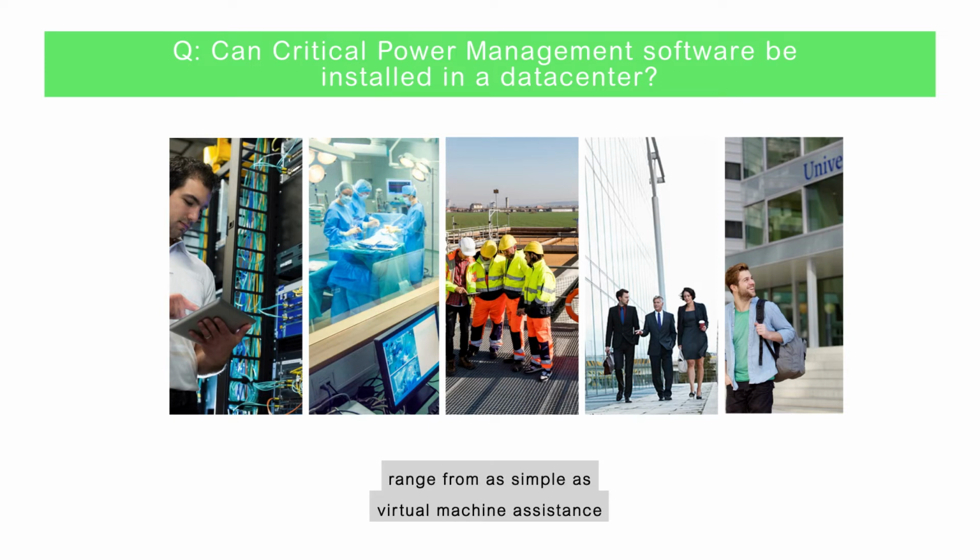Solutions can range from as simple as virtual machine assistance to as complicated as tying into a data center SQL cluster, which many businesses have for failovers for a database, and then also running a couple of instances with failing over and allowing updates, so that one server is always running and monitoring the equipment while the other gets updated in a failover situation, ready to take control, much like PLCs, to synchronize to the database.